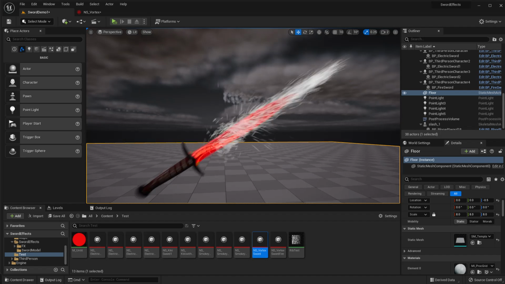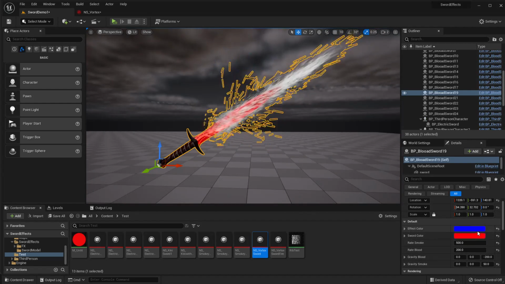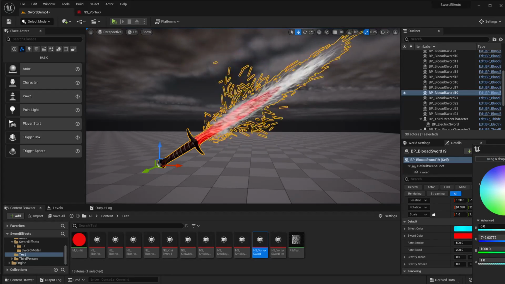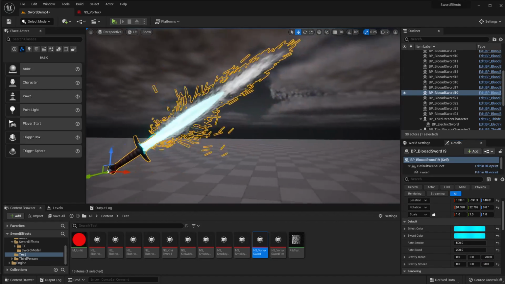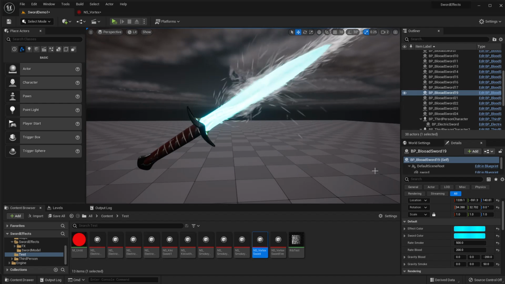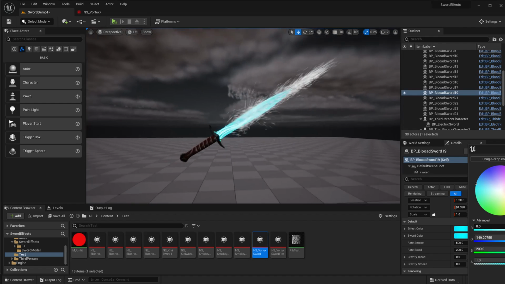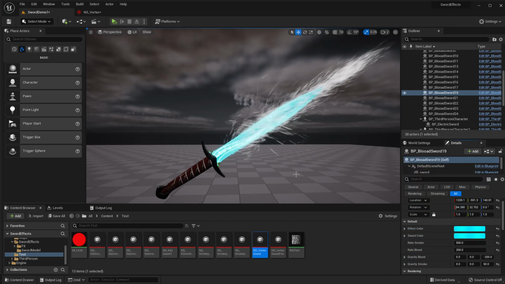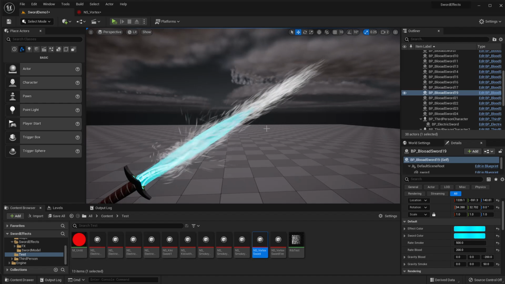So yeah, actually I want to first focus on something like a frosty effect. So effect color, okay. But since it is too bright, we don't really see the details of the sword, so maybe 200. Okay, now 200. Now let's work on the color of the particle effect itself.